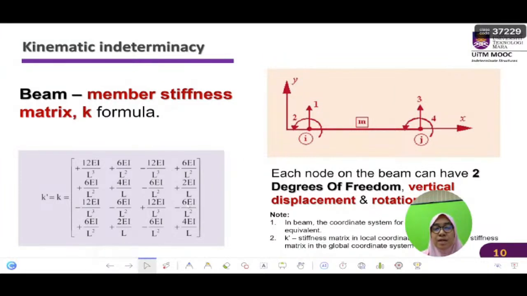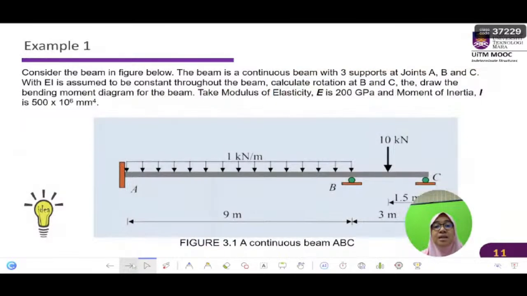So these are the formula to calculate the element stiffness matrix or the member stiffness matrix. It is 4 by 4. So the formula is like this. 4 means there are two DOF at near end node and another 2 DOF at far end node. So the most important thing whenever we determine the element stiffness matrix is how we label the degree of freedom, because labeling must be done correctly in order to produce the right structure stiffness matrix. So let's look at the example here.